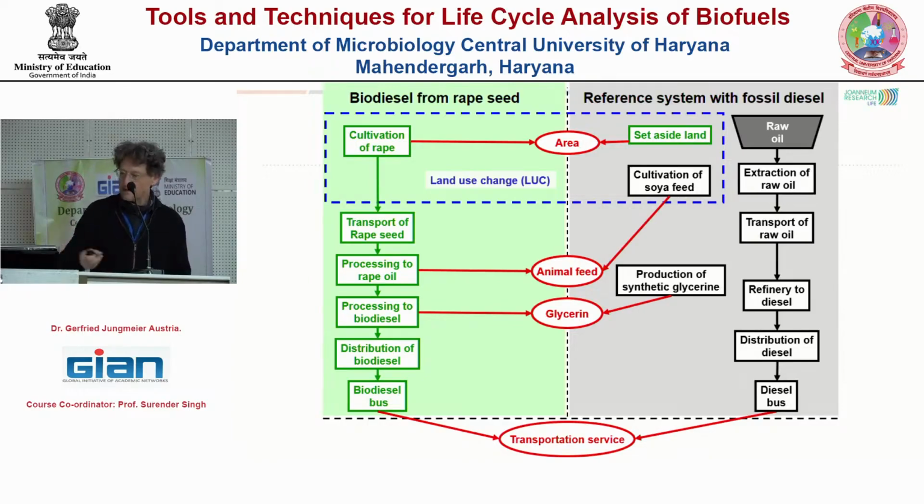Yeah. So you see again, this is for biodiesel, and in all these graphs, it's very important that in these ellipses you need an equilibrium, so you get the same amount and quality from the left-hand side system and the same amount and quality from the right-hand system. The same amount of animal feed with the same nutrition content, and the same amount of glycerin with the same quality, with the same pureness, and transportation service, of course, a certain distance, the same, and of course also on the area, the same amount of area being used on both sides.